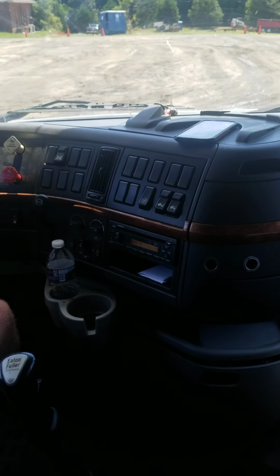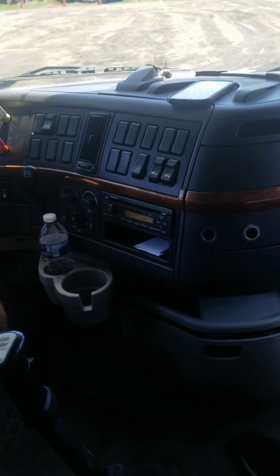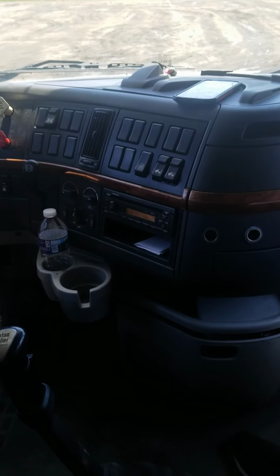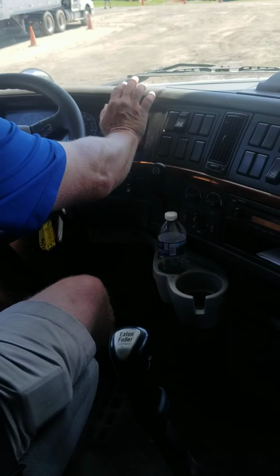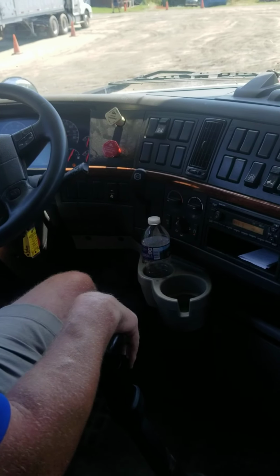So when we get ready to do the brake test, we're gonna put the truck in first gear one time and we're gonna leave it there. That means you're gonna have to sit there and hold this clutch in. All right? So we're gonna do the parking brakes first. It does not matter which order you do the parking brakes in. So whatever button I push in is what I'm releasing.